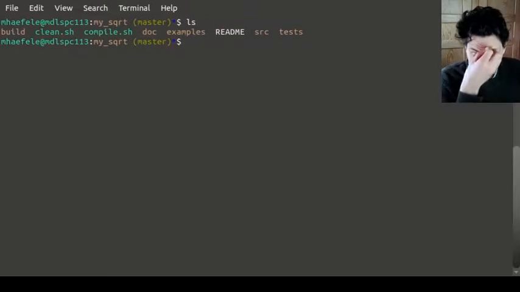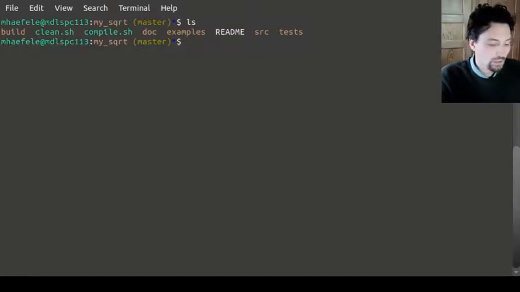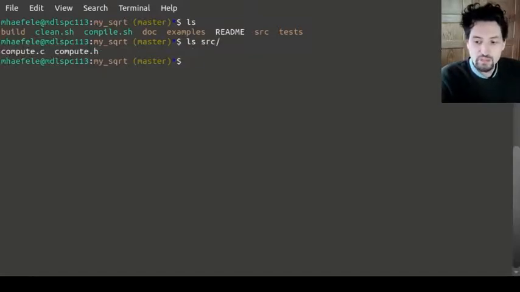So we are in our project directory, so we are at the root. In src we have our source files for the square root computation, and that's the part that we want to change into a static library.